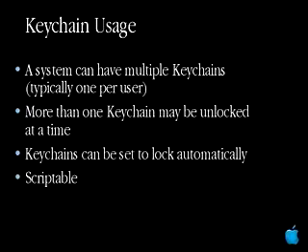So a system can have more than one keychain. You can have some locked, some unlocked, put some types of keys or server passwords in one, and copy one to a server, and use it over the network if you want. Typically, we see that there's one keychain per user, but certainly the ability to have more than one is there. Keychains can be set to lock automatically, so you don't have to, for example, leave your desk and worry about whether or not someone can come up and access things that are in your keychain. And the keychain is scriptable, so everything that you can access through the Keychain API, you can get at through AppleScript.